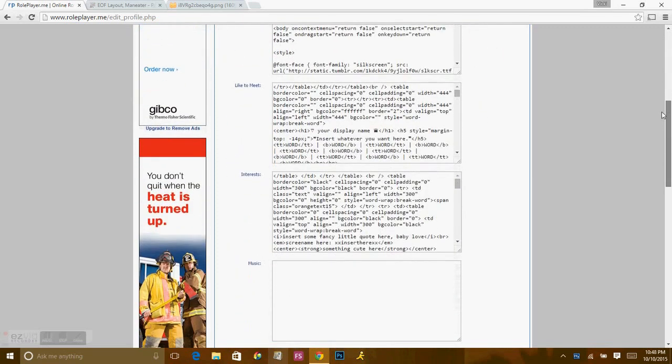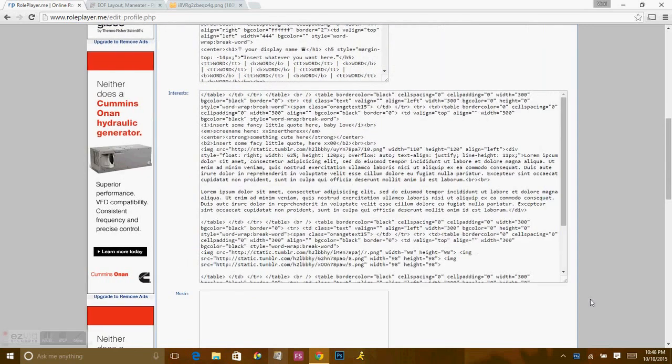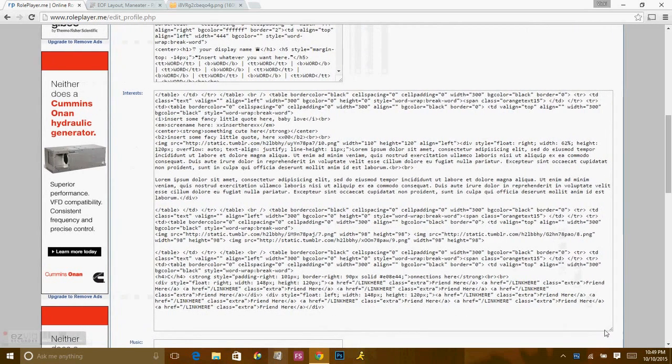Okay, so we're going to go back down to our interest section here. Make that box a little bigger so we can read it, because it's a little hard to read when it's that stuck. Okay, so now we can see all the code that is in our interest section. What we're going to look for is a code somewhere that would say home or gallery. Let's see.